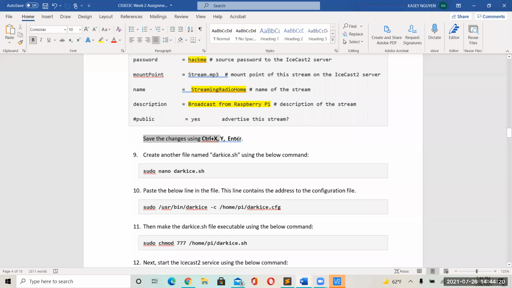And to save your file later on, you would need to do the same thing. Okay? So as you execute this command, sudo nano darkice.sh, it's going to open up a blank file, and then you simply copy this particular command and paste it into that file and save it. Okay.